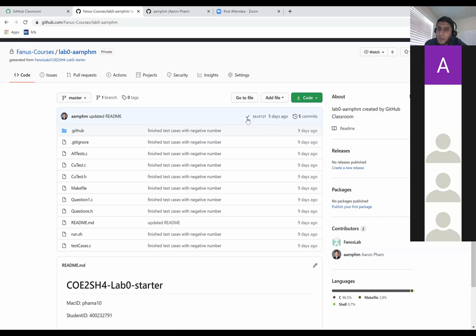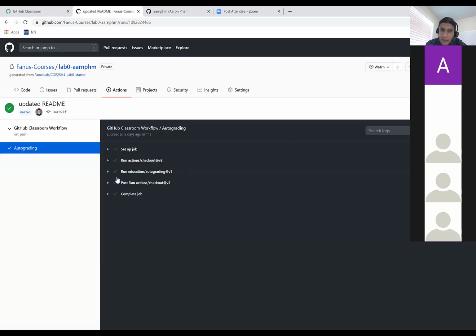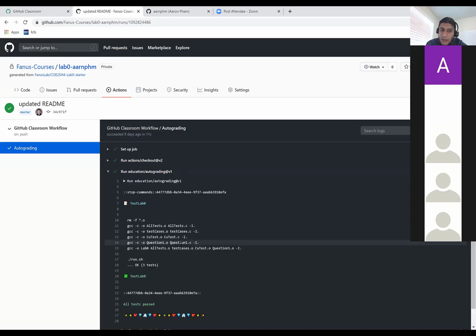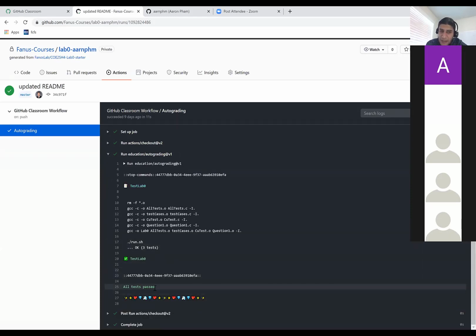You see this green check mark here? This is the one that means you passed all the things you have. If you click it, it says all checks have passed. And it can give you even some details. If you look into the details here, the step that is important for us is the auto grading. If you open it, it tells you that all tests passed. And this is exactly the message you get from your Eclipse as well. Okay, 3 tests. And then it gives you these funny things, right? So this is how you can check.